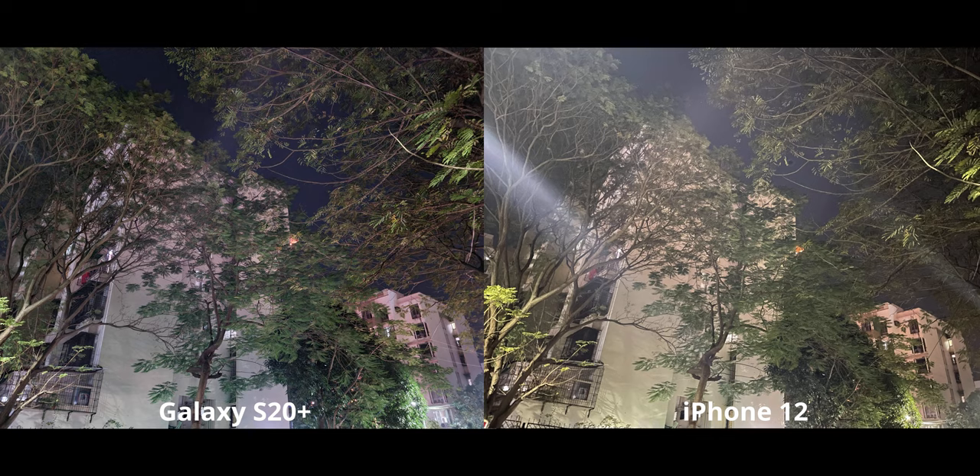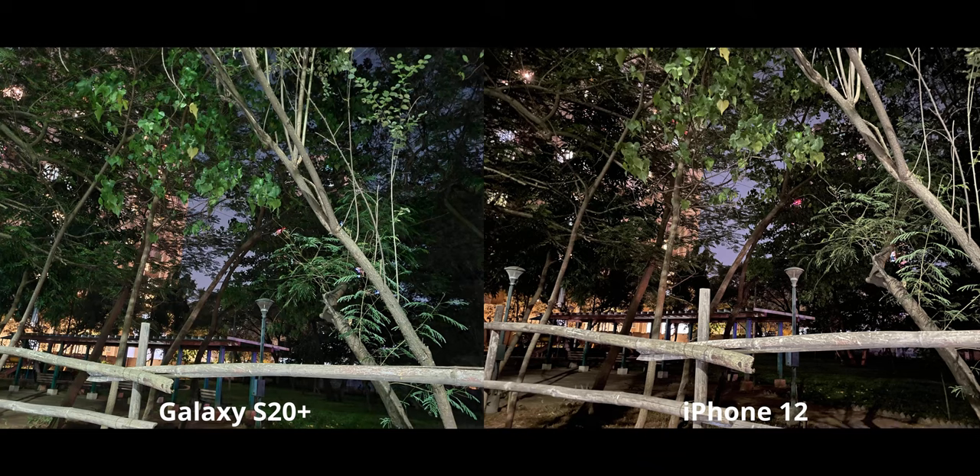For rear camera night modes: the first shot is more of a lens flare test than a true night mode test since it was fairly well lit. Night mode does a great job bringing out details, but lens flare is controlled better on the S20 Plus — it's very faint, especially on the left — while the iPhone barely tries to control it. In a super dark situation, the iPhone looks more natural while the S20 Plus looks a bit fake — especially the greens — but the S20 Plus has a ton more shadow detail in the trees, which looks fantastic.